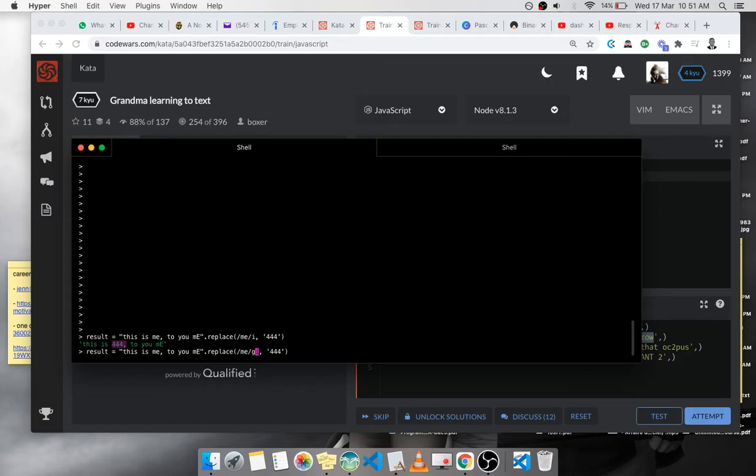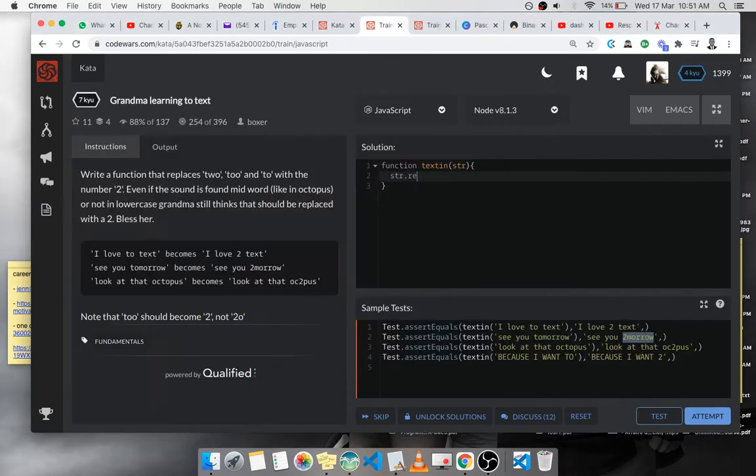So if we take the initial string and we replace "too", I'm starting with two O's, because if I start with one O, I might have a conflict there. You get what I mean.